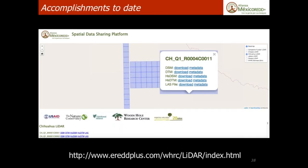So I want to give you a sense for what these data look like. This is a digital terrain model, and by itself, it doesn't look like much. You can see a little bit of variability here. You can begin to see some river valleys and some hill slopes. But it's kind of hard to get a good sense for what's there.